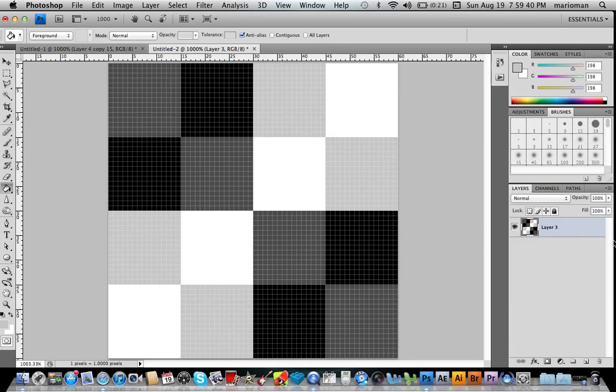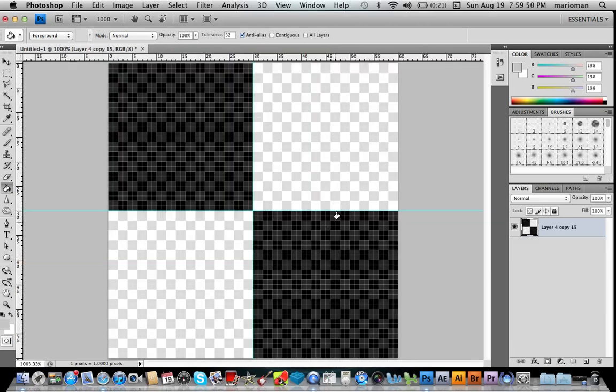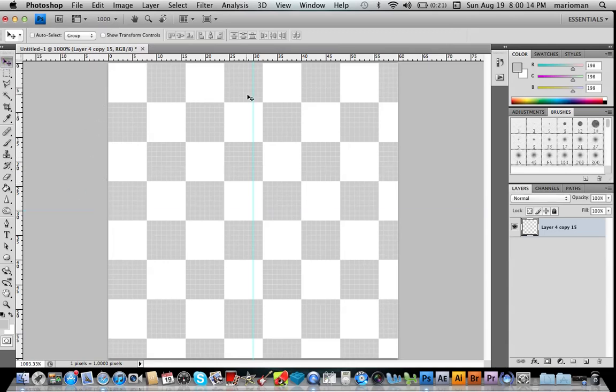But just for fun, I'm gonna show you another one I made, which is the one I told you I was gonna show you, which is this one. I know it looks complicated because of all the little checkers, but you do not want to go all around. Just start in one box, and then you're just gonna copy that. So I'm just gonna erase this so I can show you how to make it. Let me just move these out of the way.